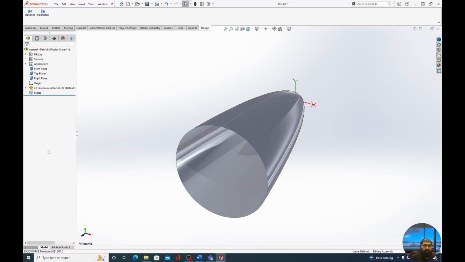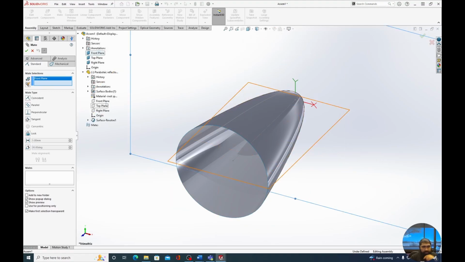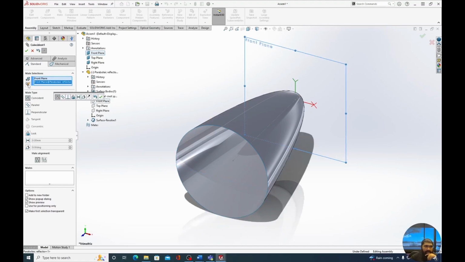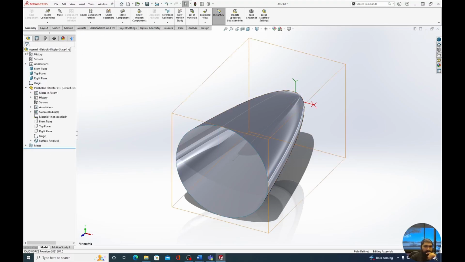So I'm going to right click and set it to float, and now I want to select the mate so it's bound here to the back. This will keep it in the same place, but it's good practice to have systems that can be float or fixed as so. So we'll go here to assembly, mate, and so we'll have the front plane incident to the front plane, select top plane with top plane, select right plane with right plane, and select. And now it's fully defined system. So we press select, and now it's still.